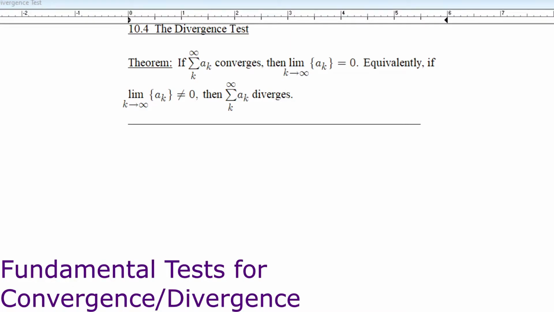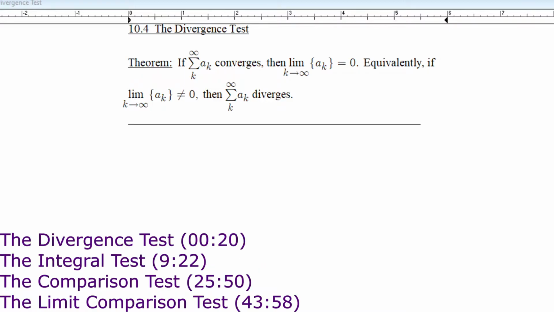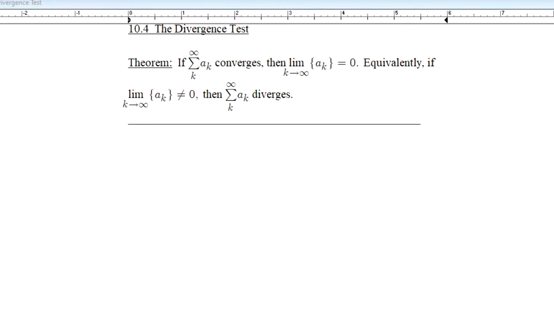I wanted to go through the next bit of material here in our study of sequences and series. And that is looking at our first four tests, right? Where we can use these tests to help determine whether an infinite series is convergent or divergent, right? Before we spend the time trying to evaluate that infinite series.